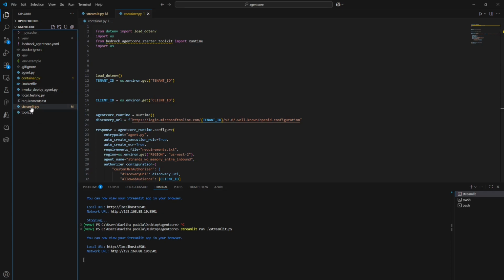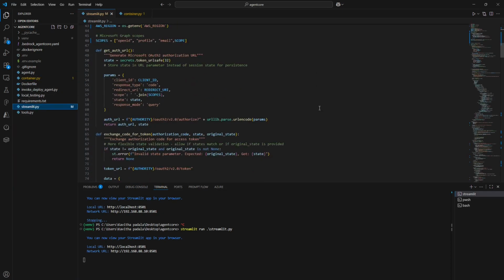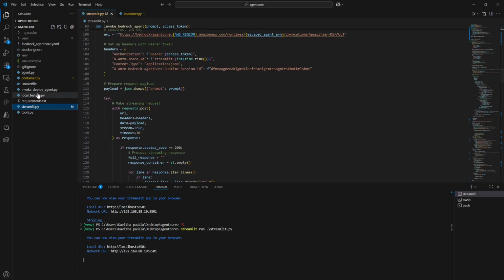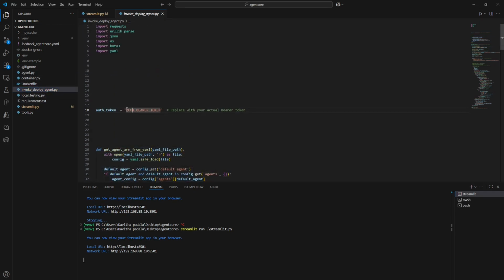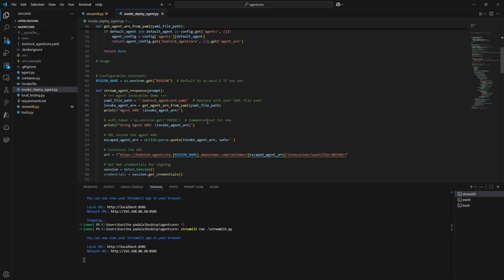This is the Streamlit code. After logging in using the Streamlit code, an access token will be generated. You can copy that access token and test it in your command line itself.